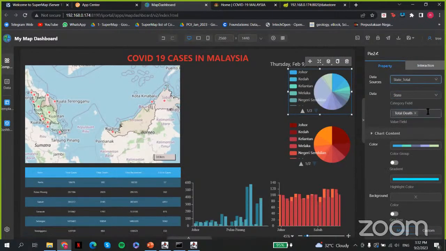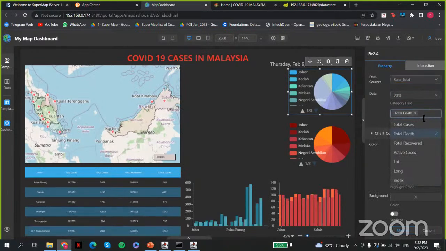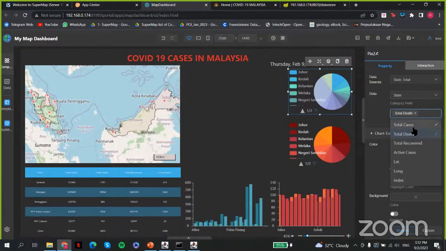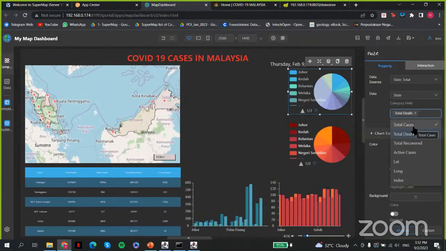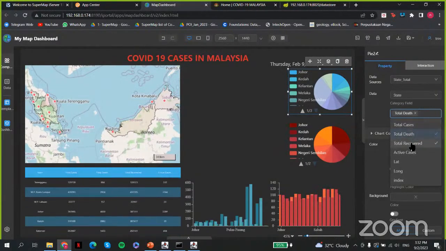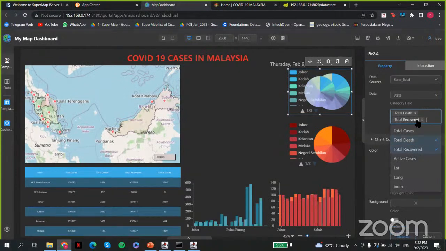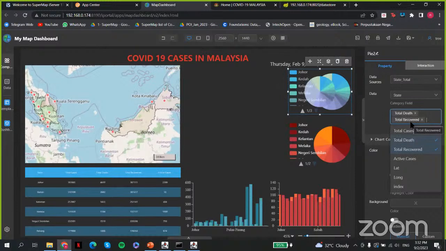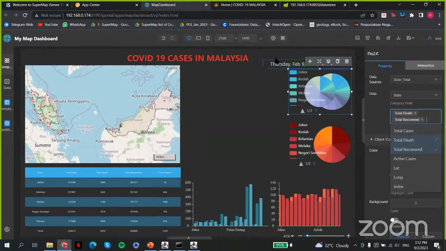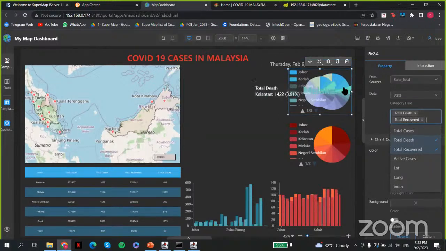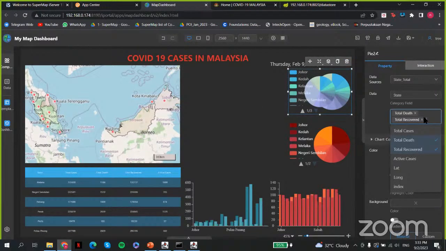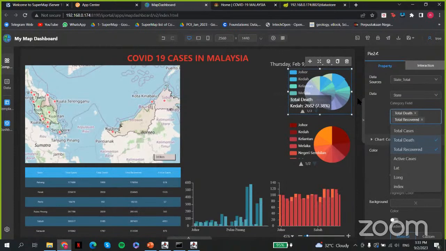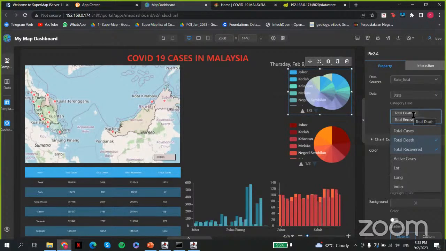Maybe you want to show the total recovered here. Oh, okay, so you can do a layer, but I think if you make it big, much bigger than this sizing, it will look okay. But right now, it will look so redundant, so it's not pretty.